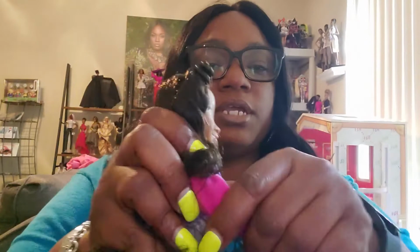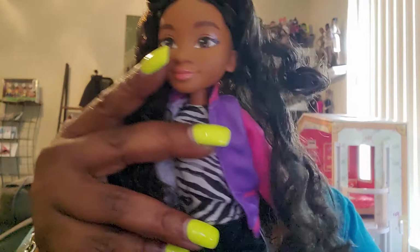She has it at the wrist. She has articulation at the elbow. The head does swivel from side to side, front to back. And I would say the only thing that is not like the best for me, but I am going to restyle LayLay, and the next time you see her, she'll look a little different. I don't like the fact that the jacket and the shirt are like one piece. It velcros in the back, but it is just like one piece, not a two-piece outfit.